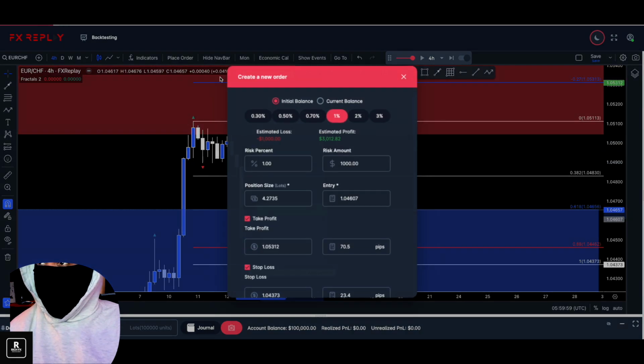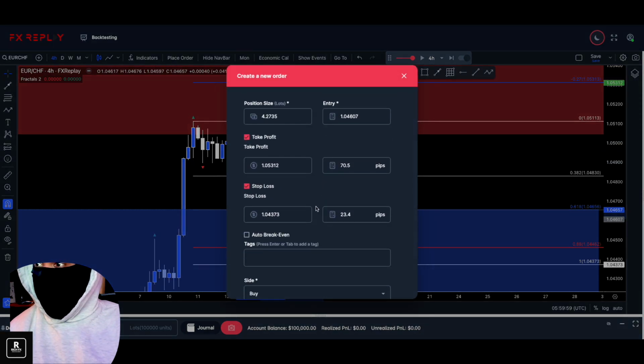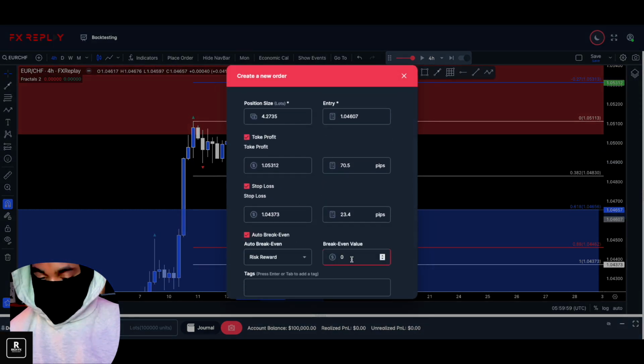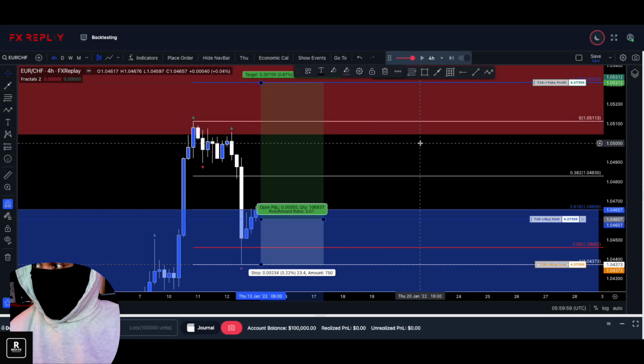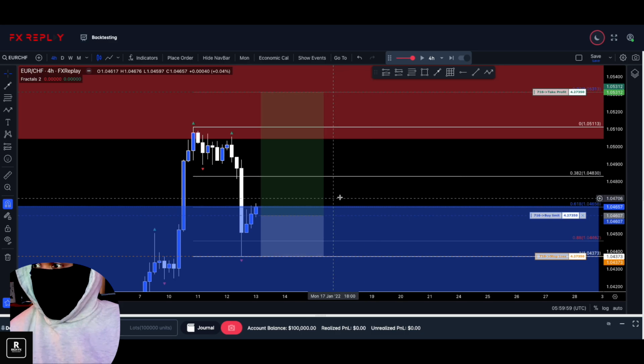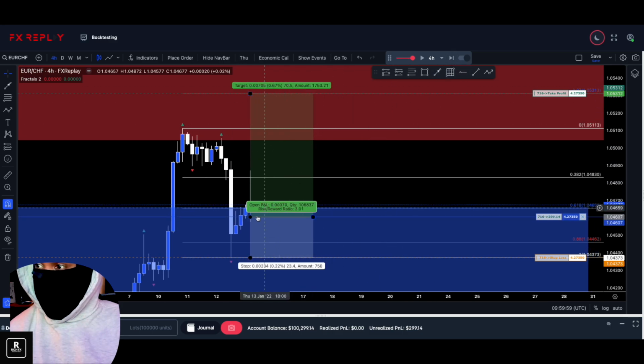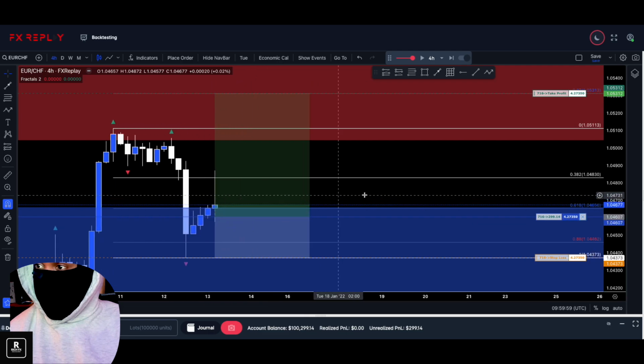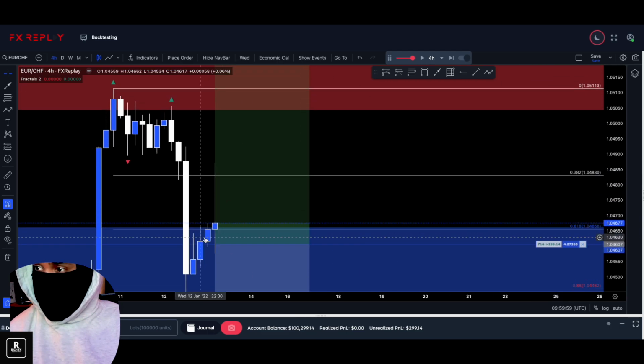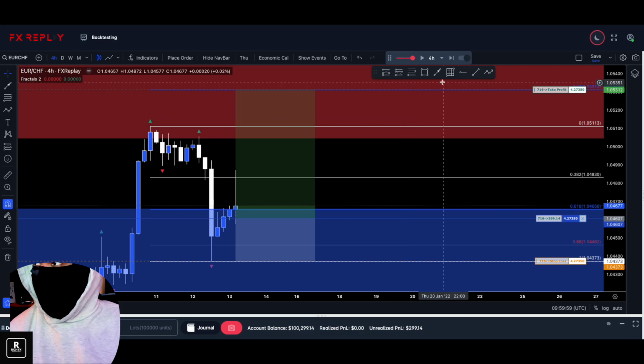So we're going to go here, we're going to place our order, we're going to do a 1%, we're going to do an automatic break-even level. Now I will explain the break-even levels in a moment, but what we're going to do is buy this setup, right? So you see how we got tagged in now? Now if you were afraid of this candle being a break, this is definitely a break. Although you can see major wicks on both sides, this is still definitely a break. So we're in the trade now.